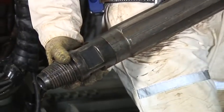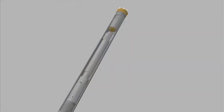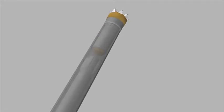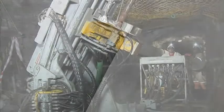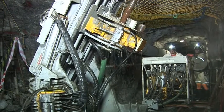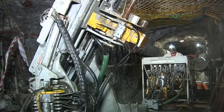The business end of the rig is the water-powered in-the-hole hammer. This has two moving parts: a piston which strikes the drill bit, and a valve which causes it to reciprocate at high speed. It is the water-powered hammer that provides fast and energy-efficient drilling at up to one meter per minute.